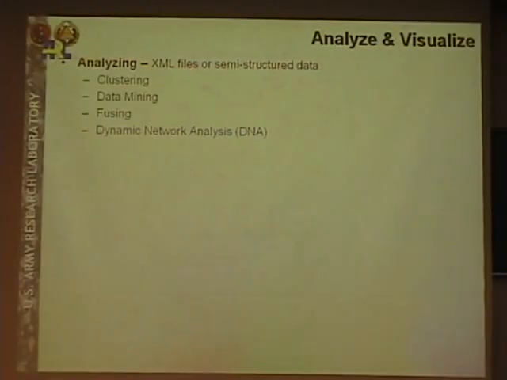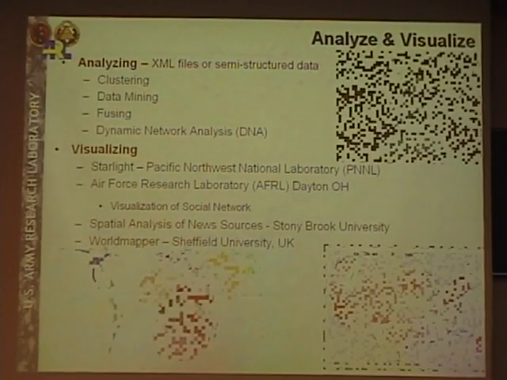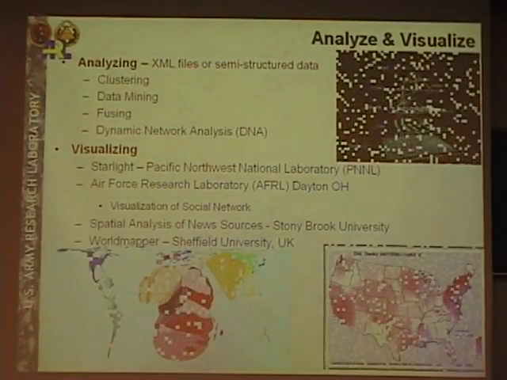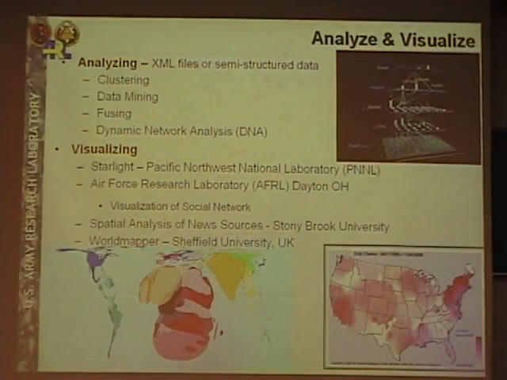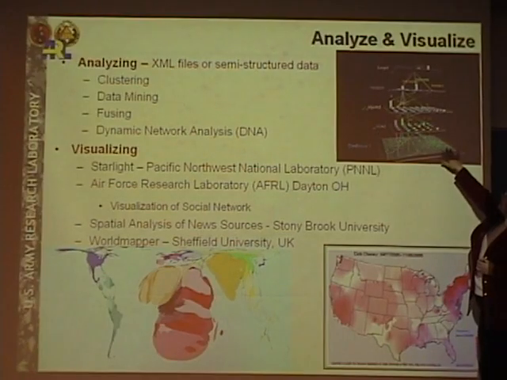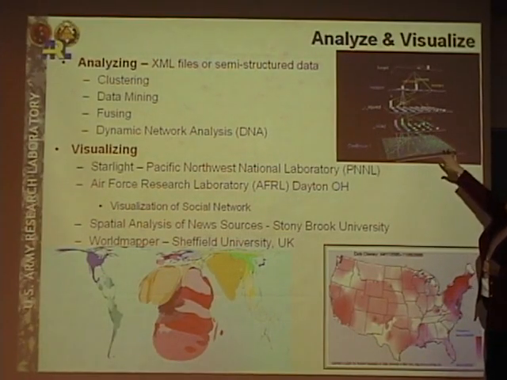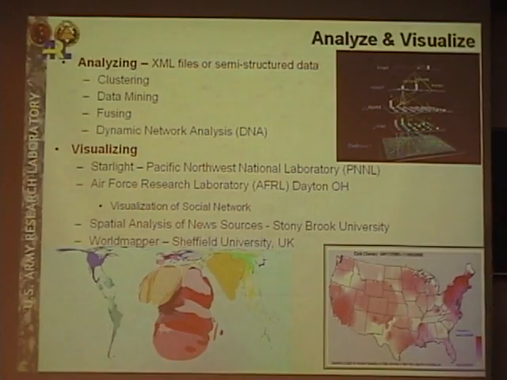So my last one is analyze and visualize. This is kind of my love, visualization. Up at the top here, this is actually Starlight, and this is taking some of Don Brown's data and showing links between different layers. This is all the data down here, color-coded with whether it was killed or injured, that sort of thing, and the kind of explosion it was, and they get linked together. It's real hard to see in two dimensions. If you spin it, it becomes a lot easier.